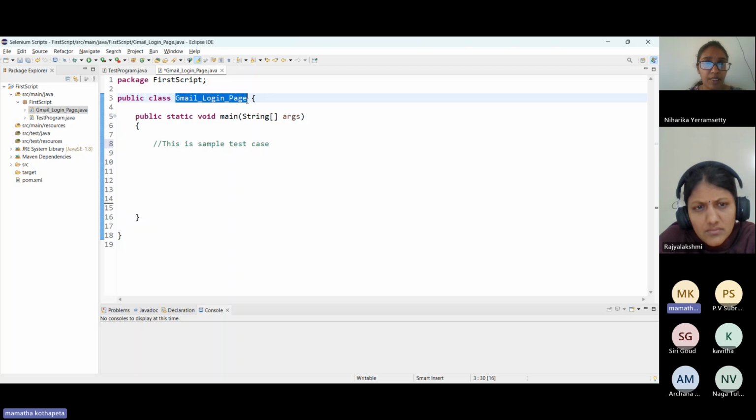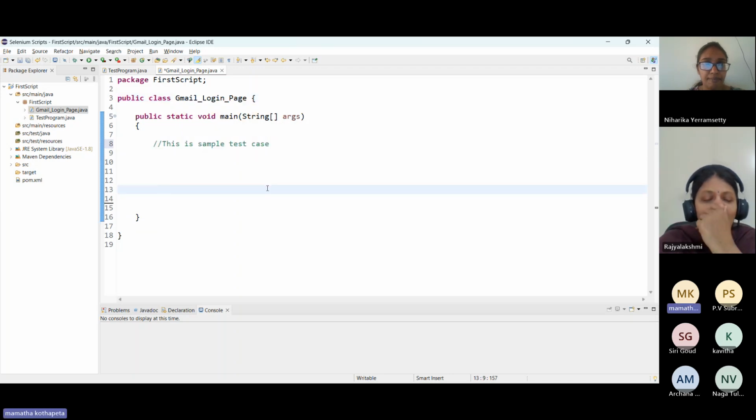Gmail login page color is different. And this color is different. It means these are all the keywords. Now, for people who are very new to Java, these are all the keywords. The keywords always look in a different color. It means that is a Java related word, which you cannot use for a generic purpose. This is already predefined in Java.